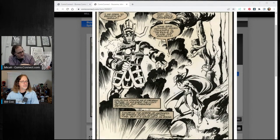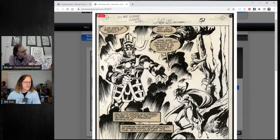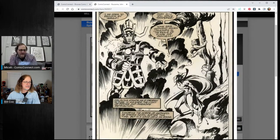The inking on the, I don't know, is that smoke or, I don't know what it is, and the inking on the Hellfire smoke background. Yeah, I agree. That's going to one lucky collector. Yep. I always loved the way Buscema drew Galactus. They were always pivotal Marvel moments. So yeah, this is great. For sure. There's some more Buscema coming up later, too. That's also pretty great.